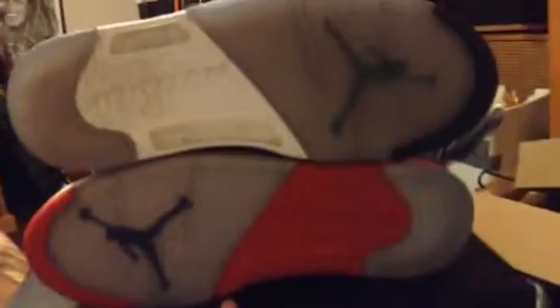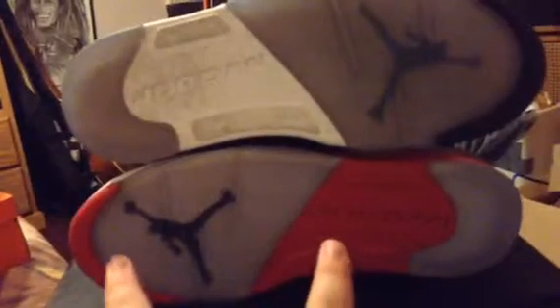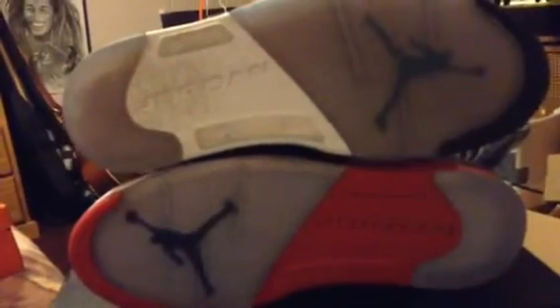So these are not dead stock — I've worn them two, maybe three times. These ones are dead stock still, icy as can be. The only difference with the outsole is this one is white and that's black, so two colors. Red and red, so that's the same color. Black Jumpman, new emerald Jumpman, but that's just different colors. Jumpman on the shoe, got the Jordan — that's the outsole.